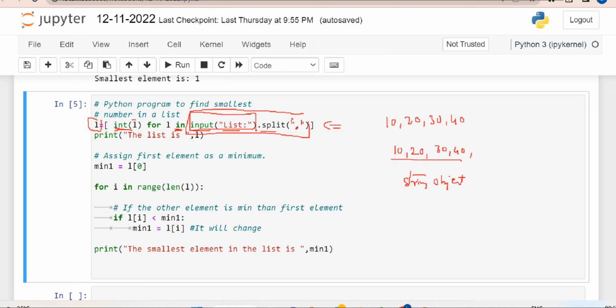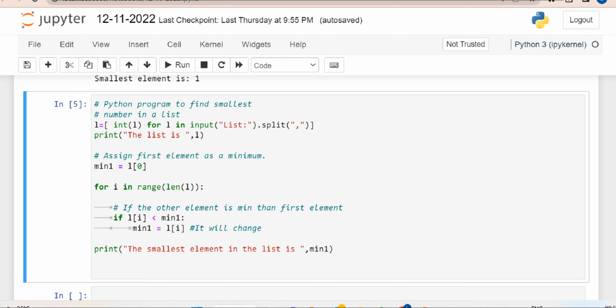In order to convert the string object into an integer object, I am taking int of L. The elements I enter through the keyboard are converted to integers and those integer objects are added to the list. If you print the list, the elements I have entered will be printed. Suppose I enter 10, 5, 45, 1, 75, 3.